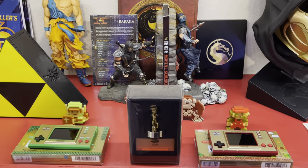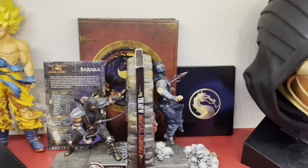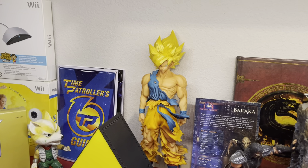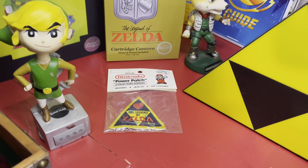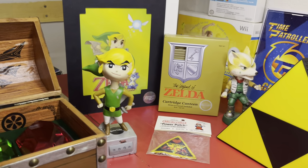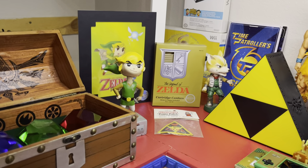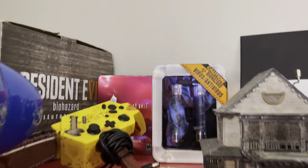Here are my Game & Watch series that were just re-released, the first Mortal Kombat collector's edition with the book stands, Dragon Ball Xenoverse Part 2 with the Time Patroller's Guide and the statue of Goku as Super Saiyan — pretty awesome. The Triforce lamp, a rare Zelda patch along with a rare Zelda bobblehead from the GameCube era — rare because they only gave it out to GameStop managers at a convention. I was able to get one from a GameStop manager who was getting rid of all her stuff. These are some rupees from Legend of Zelda. Up top: Mega Man Blaster, my Resident Evil collection with my chainsaw from Resident Evil 4.